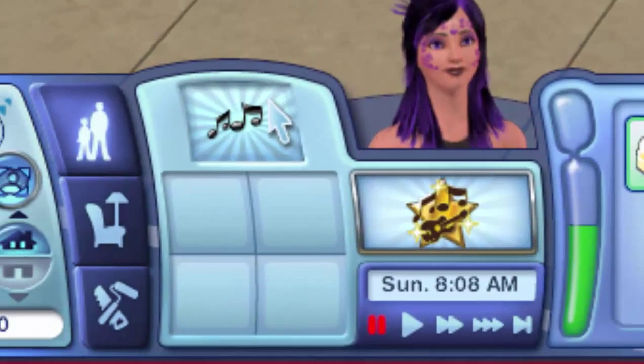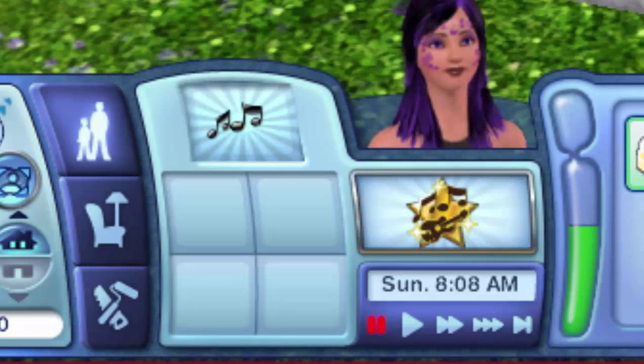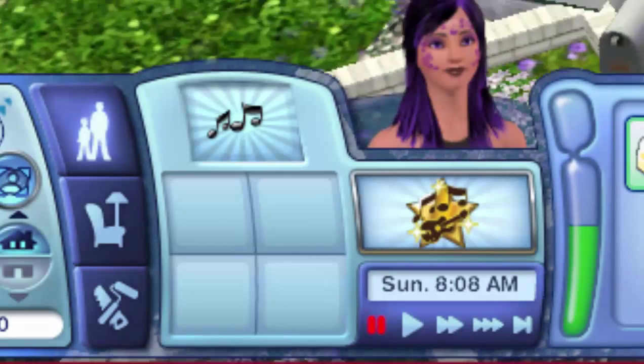Another way to earn lifetime achievement points is by fulfilling these wishes. If you notice the music notes there, that is a wish. You can have up to 4. If you fulfill them, you can earn points. Those points will go towards your lifetime reward.